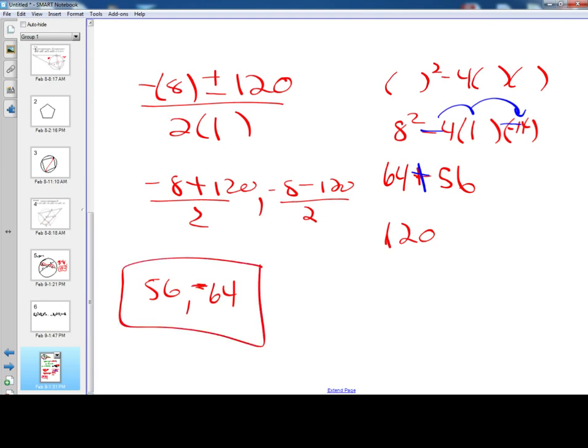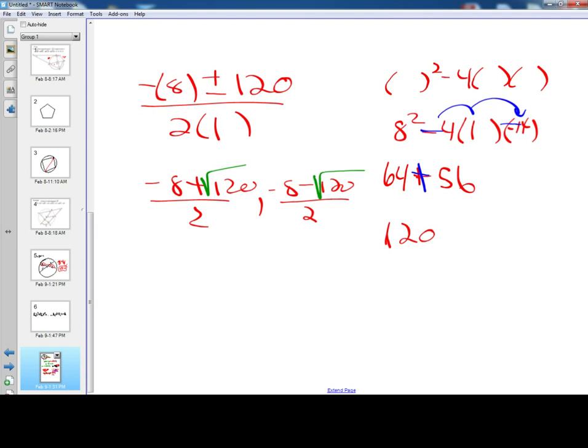Now, here's what this is saying. Your two options for segment x is going to be, oh, that's not crazy at all. What? Oh, you know what I forgot to do? I forgot to square root it. Like, that doesn't even make sense. Square root of 120. How much is the square root of 120? It's like 10.9? Yeah. I'll buy that. So negative 8 plus 10.9 divided by 2. Can we just round to 11? Is that cool with everybody? Yeah. Because I just want to show you the idea behind it. So, comma, negative 8 minus 11 divided by 2.